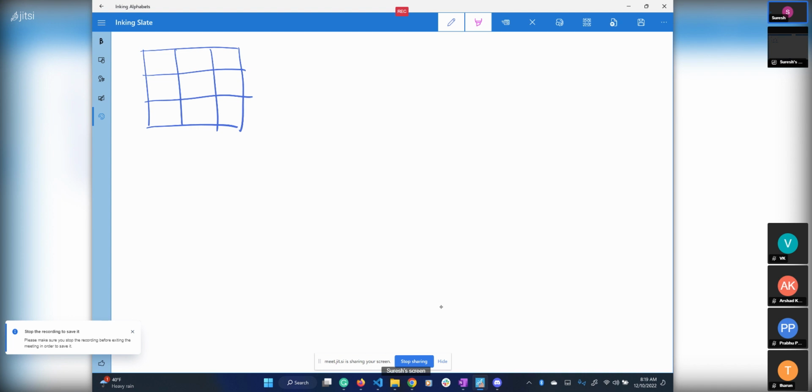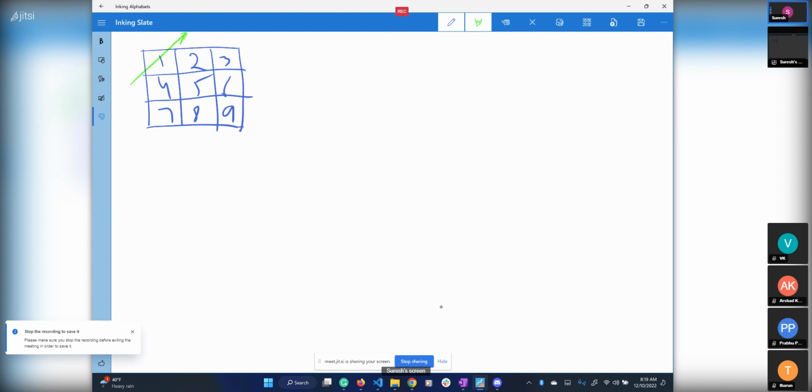So another matrix given: 1, 2, 3, 4, 5, 6, 7, 8, 9. Here we are not modifying the existing matrix. Our intention is to print in a different way. So we want to print in a diagonal fashion. We don't need to modify the given matrix. We want to print like this.